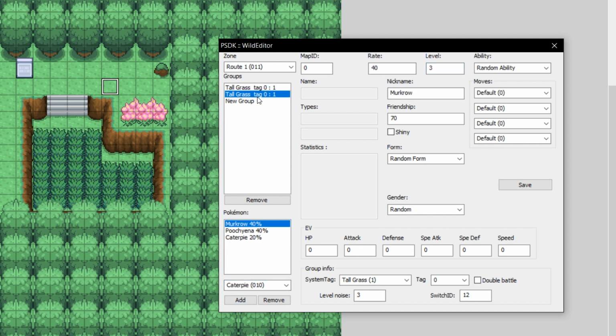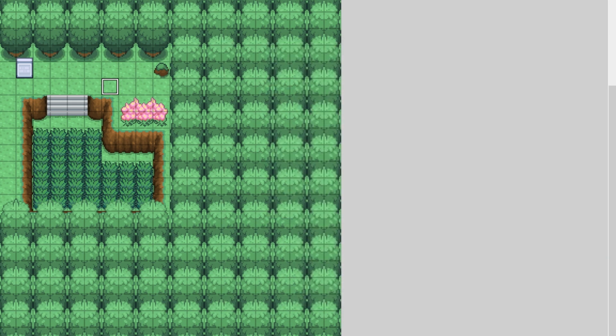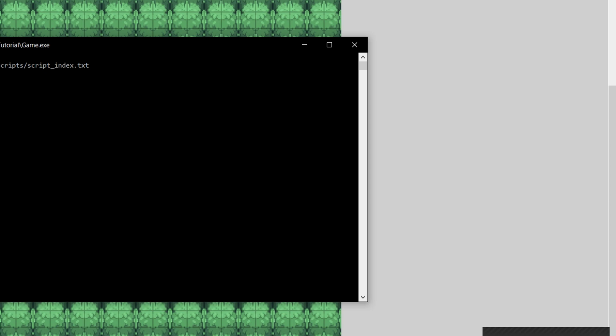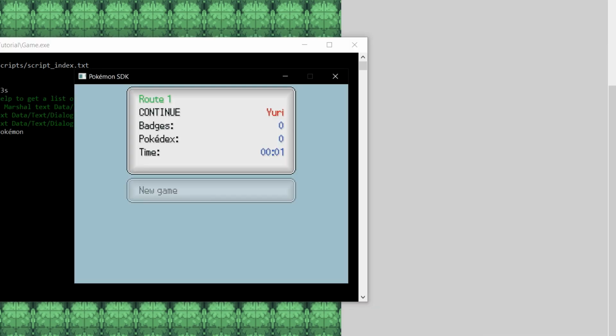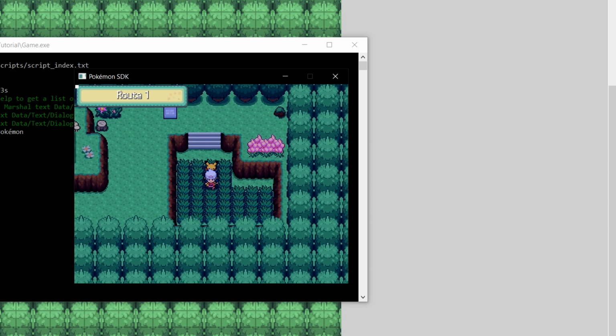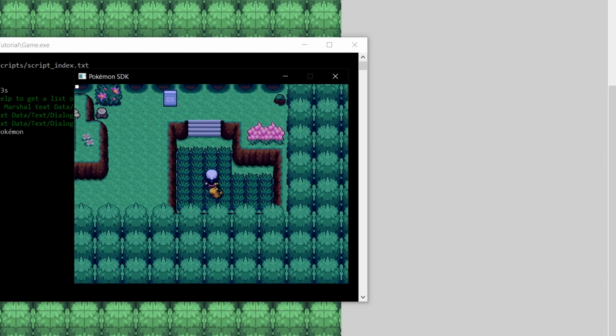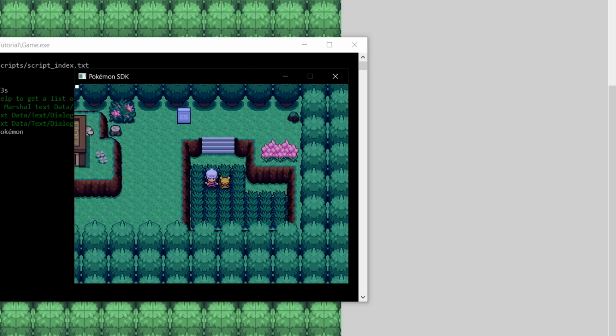So since it's nighttime currently for me, or maybe it's not nighttime technically in game, but it is 6 p.m., maybe we'll be getting these encounters instead of these ones, we'll see. And one last thing is, now that we've set the zones, if we walk in the grass, it's still not going to do anything because we haven't defined what is considered grass in the editor yet. So I'm just going to show that off real quickly, that walking in the grass still won't give us any encounters because it doesn't really know that this right here, what we're walking on, is actually grass.